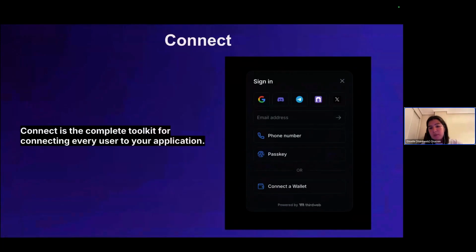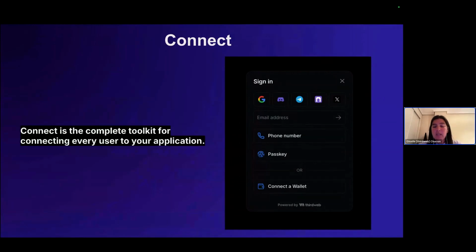Then I'm going to jump into some of the things, switching tabs so I can show you a bit of coding and our playground on how to use our tools. Connect is one of the things that people use the most. This is the first place when building a dApp, because you need your users to connect somehow, right?